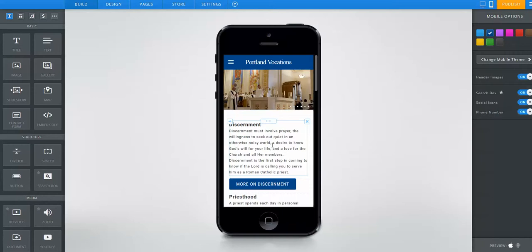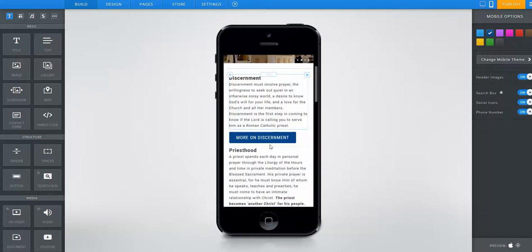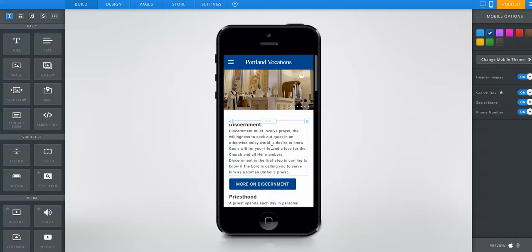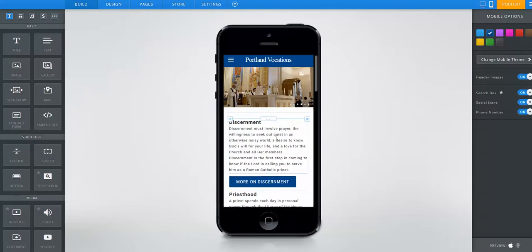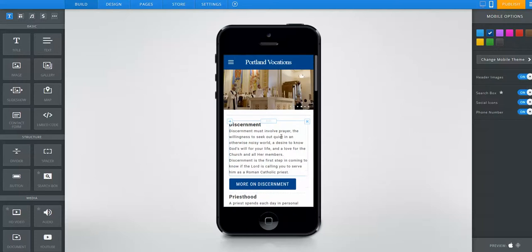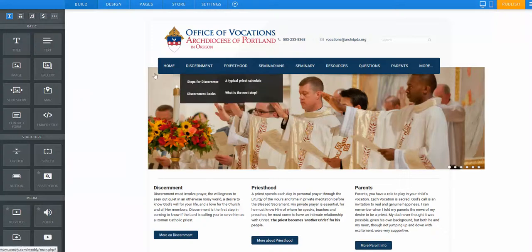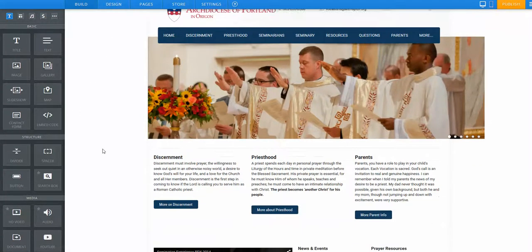If you do use our mobile app, we can easily embed these website pages inside the app. And if you watch the video tour of the mobile app, the front end of the app, you'll see we do that with the news and events page of this website. That's not required with our mobile apps, but if you do purchase both, it is easy for us to make them talk to each other nicely. Let's go back to our desktop editor and we'll look around a little bit more.